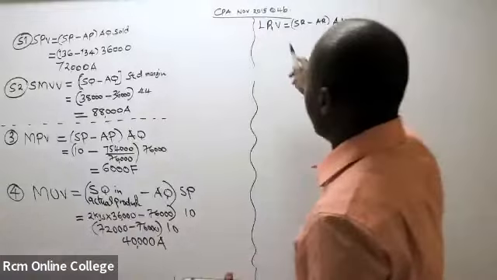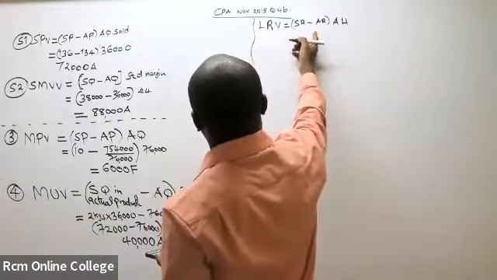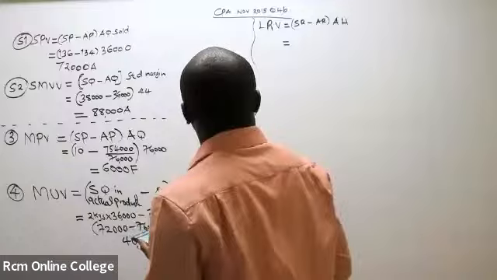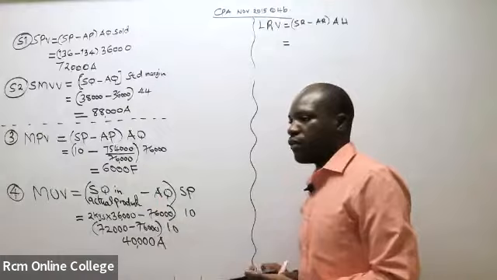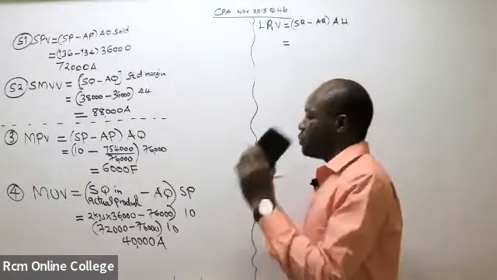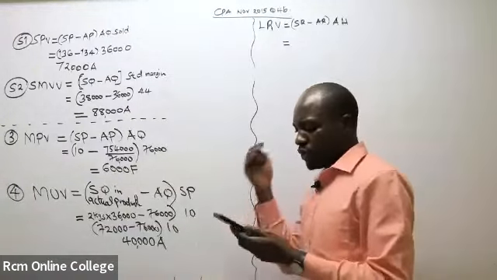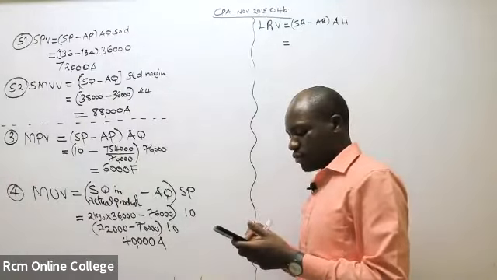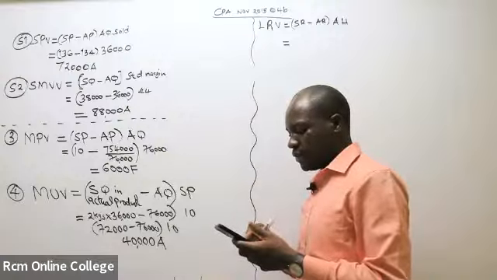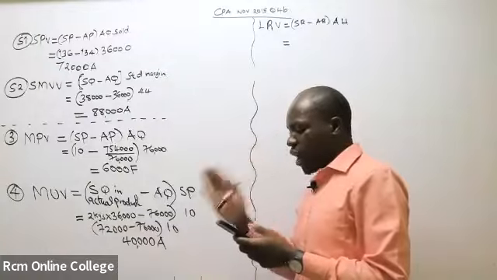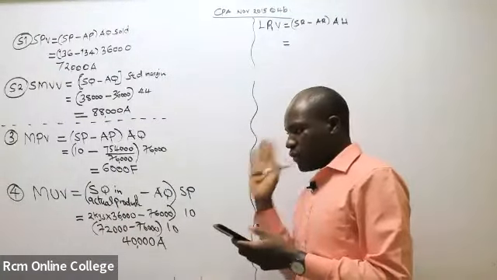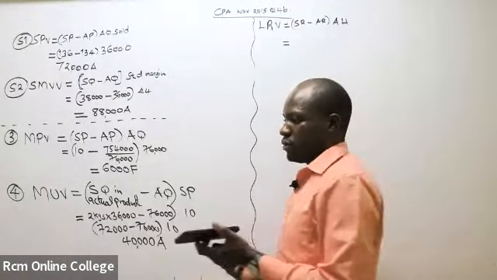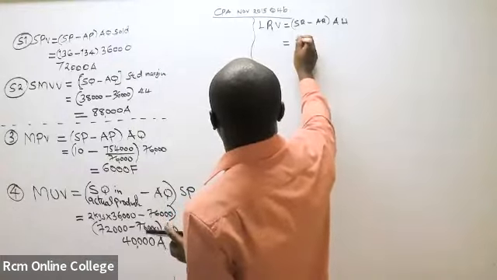Good. So labor rate variance: standard rate, actual hours. So let's get to this part. What was the standard rate? Remember, labor is paid for based on hours. So what was the labor rate per hour? How much is being paid to those who are offering the services per hour? We have 3 hours required to produce this product, but the rate is 24 shillings per hour. That is the labor rate.